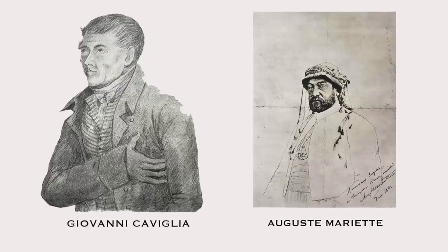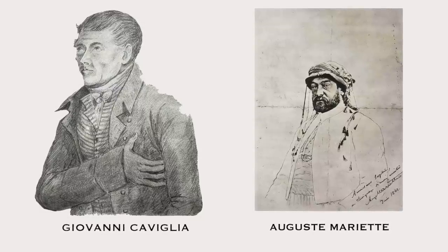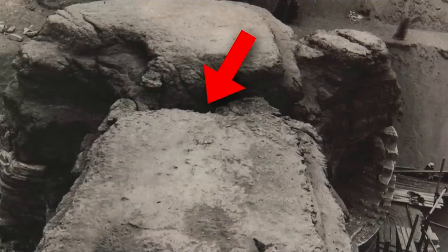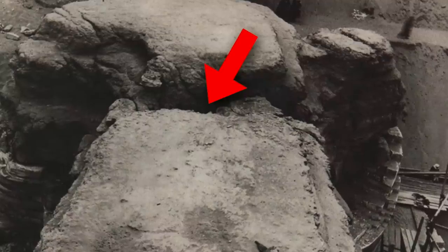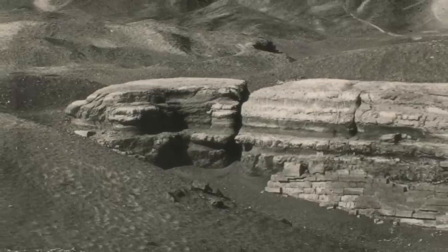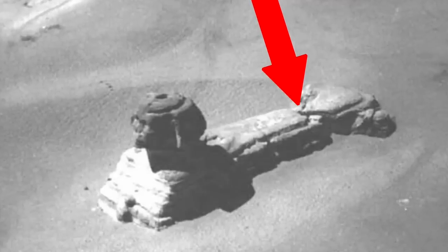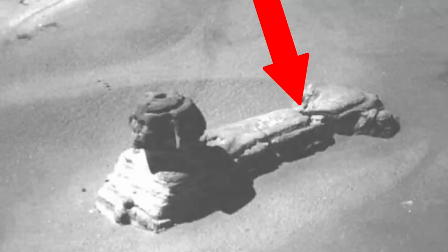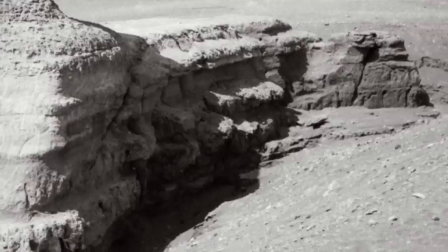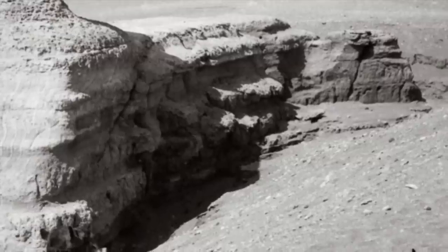Caviglia's work is the key to solving this puzzle, but we do learn a little more from August Mariette in 1855. In his excavations of the Great Sphinx, he found the vertical shaft identified by Vansleben in 1679, and with all the sand removed thanks to Caviglia's work, he entered the shaft and recorded the following: 'This shaft, explored with care, presented at its bottom a roughly hewn chamber, which was in reality just a natural fissure enlarged by the hands of man. In this room lay some fragments of wood that gave off a strong smell of resin when burned, which led one to believe that the wood came from a sarcophagus.'